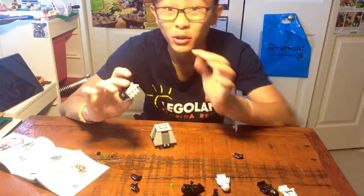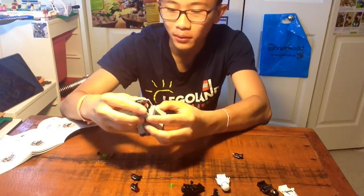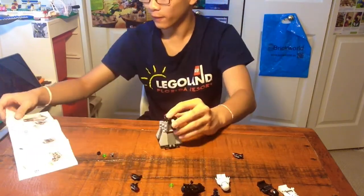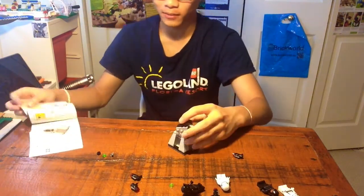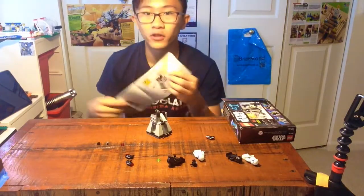Okay, I'm starting to have a little trouble putting this thing on because I don't know exactly how to put it on. Where to put it. Okay, I think it just kind of snaps in place. Never mind. Okay, first impressions. I think we're actually done. Oh wait, oh wait, what? It's a green missile.